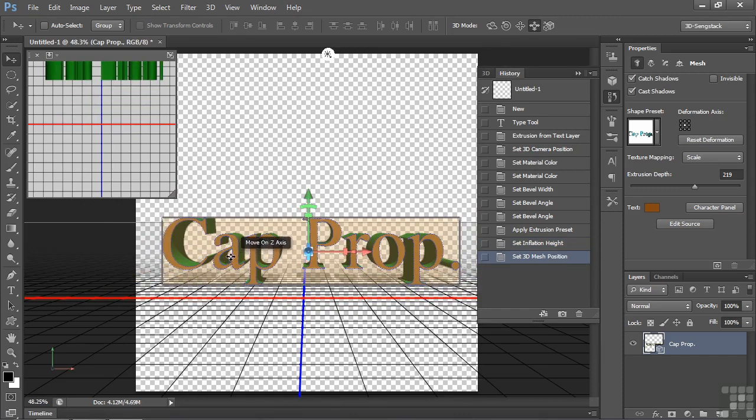Text is full of it. You got the A, the P here, the O, and the P. Those guys all have internal constraints. They have little holes carved into them. When you have internal constraints, you can kind of play with them a bit when you use bevels and inflations. So let me show you how these internal constraints kind of line up.